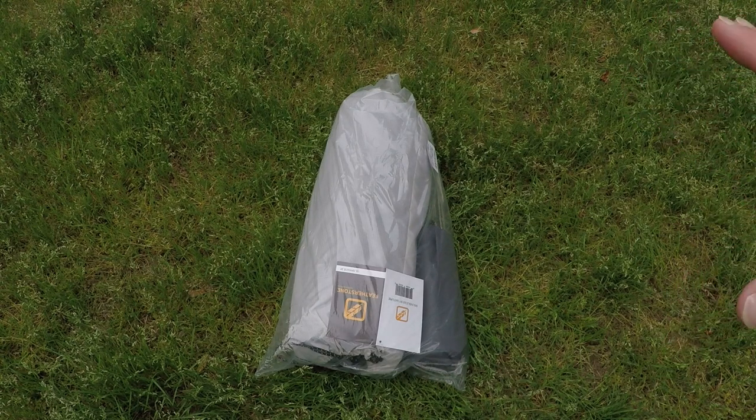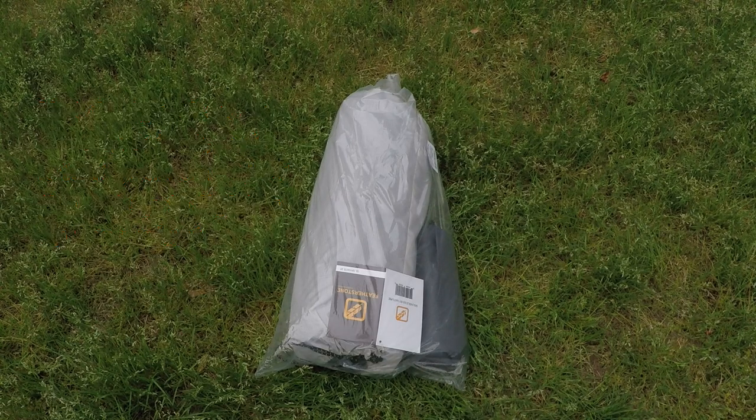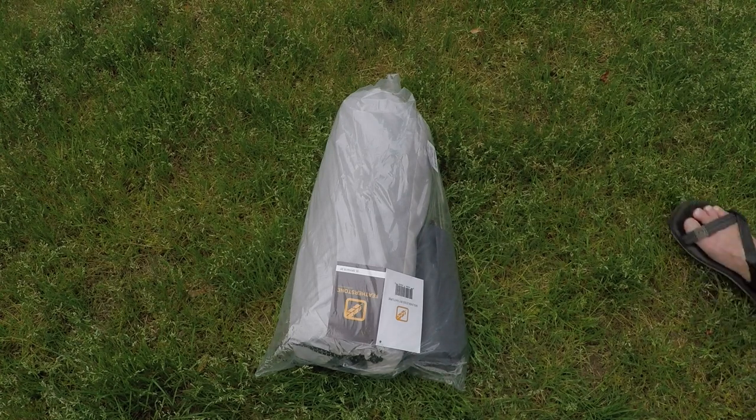Now this one, as you see it right now, with everything included, is 6 pounds. But you can set it up in three different ways, and that way you can reduce the weight from 6 pounds to 5 pounds, and then down to a little over 3, I believe. So let's take a look at it, and then I'll go over the specs after I get it set up, so you can see what it looks like, and we can also see what it's like to get it set up.